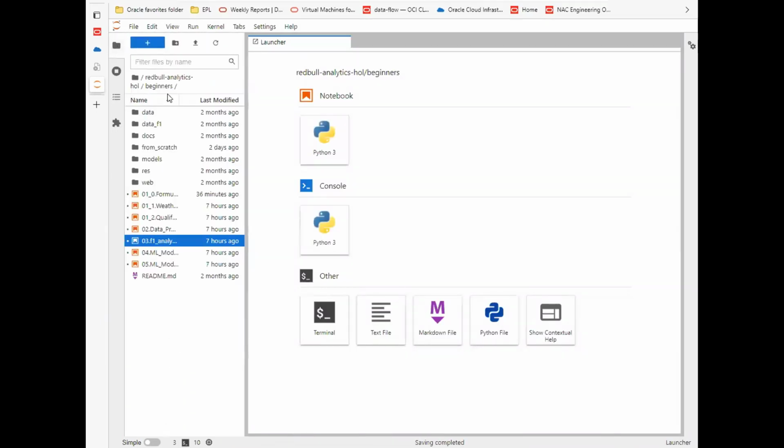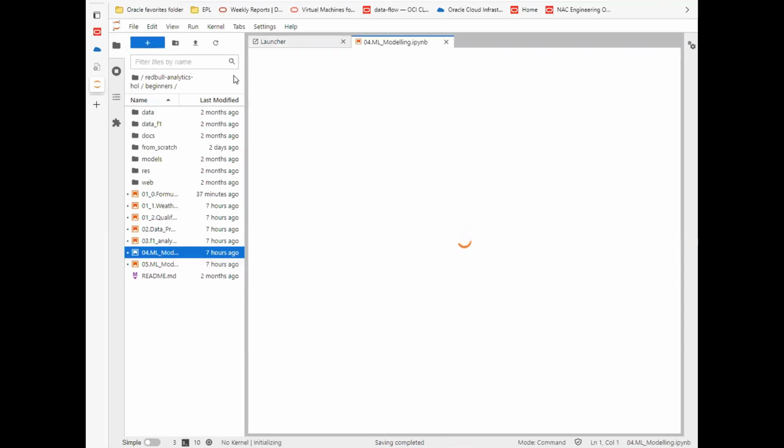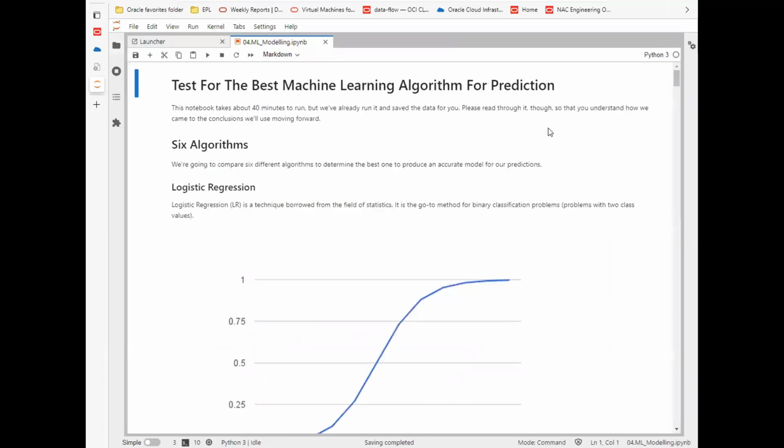Okay, so just to recap, we've loaded data, we've engineered it, we've changed it, we've modified it, we've filtered it, we've fixed nulls and zeros and all this other stuff. And we believe we've got where we want to go to start building a model. So let's do that. First I'm going to go through a little bit of explanation of the different types of models, the different algorithms we're going to use for classification.